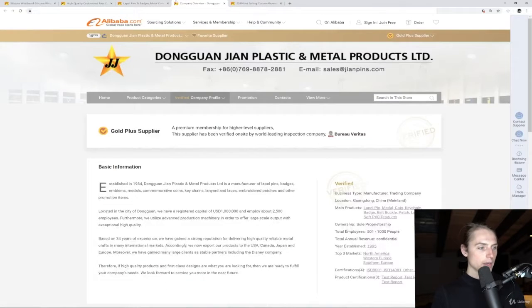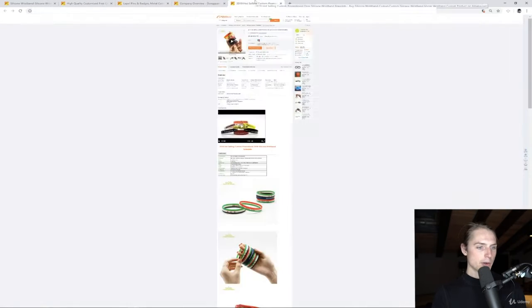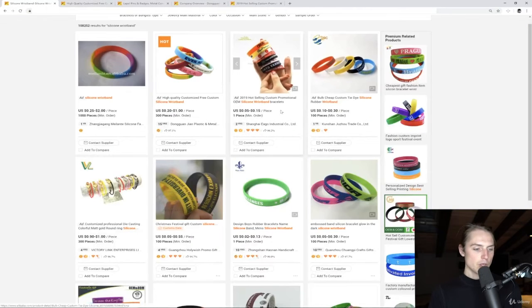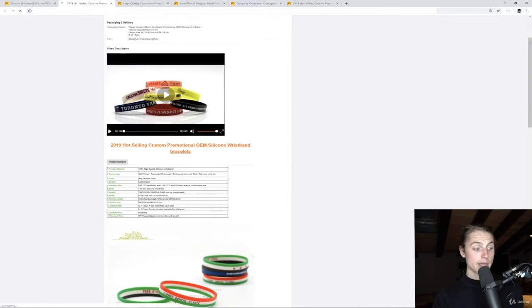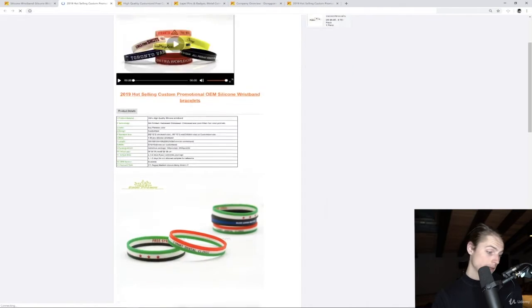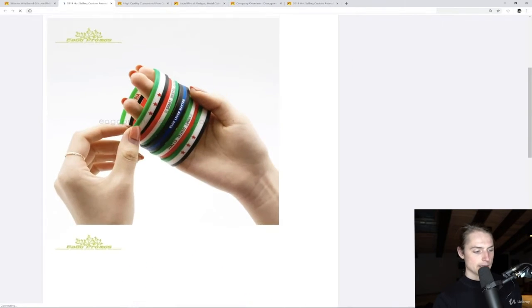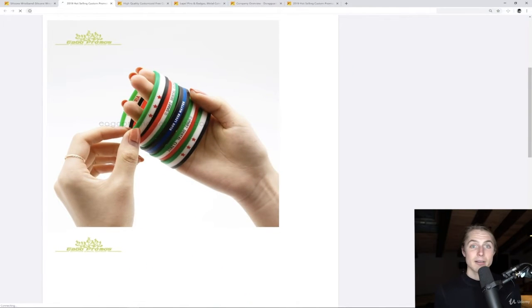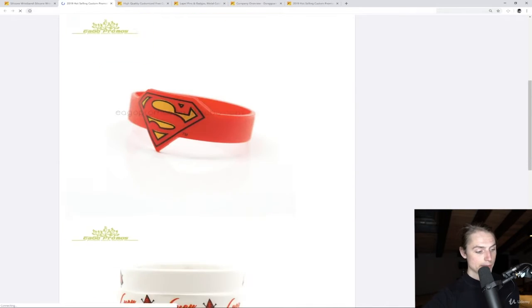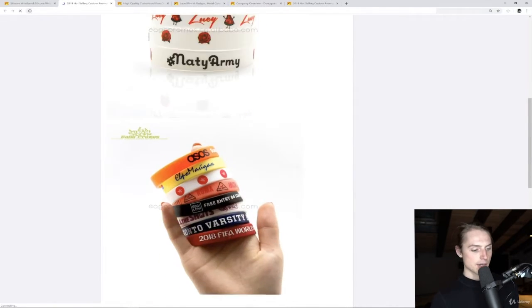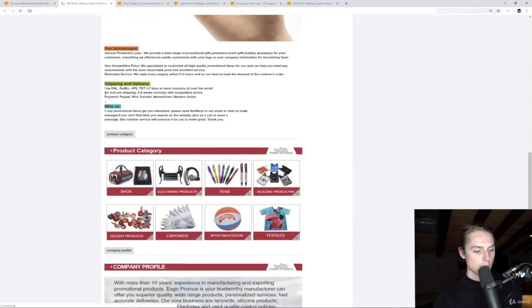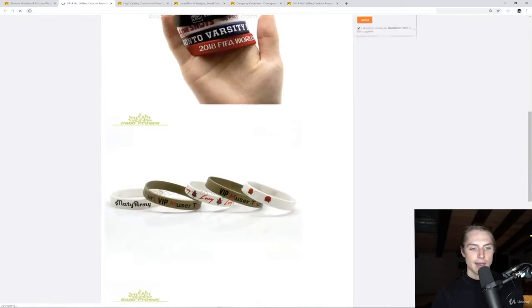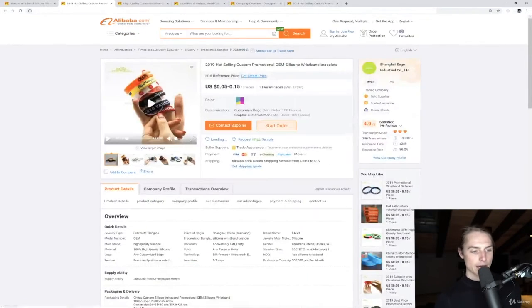Okay, if we took a look at another one here, just really quickly, this one, since they did have a high transaction value, that means it's good. So essentially, they even made a video of theirs. That's another added bonus. They stamped theirs, so that means they care, that they don't want other people stealing their photos. They show examples of other stuff. This would probably be a good one to talk to also. So that's essentially what you use to look at if it's a trading company or an actual company.